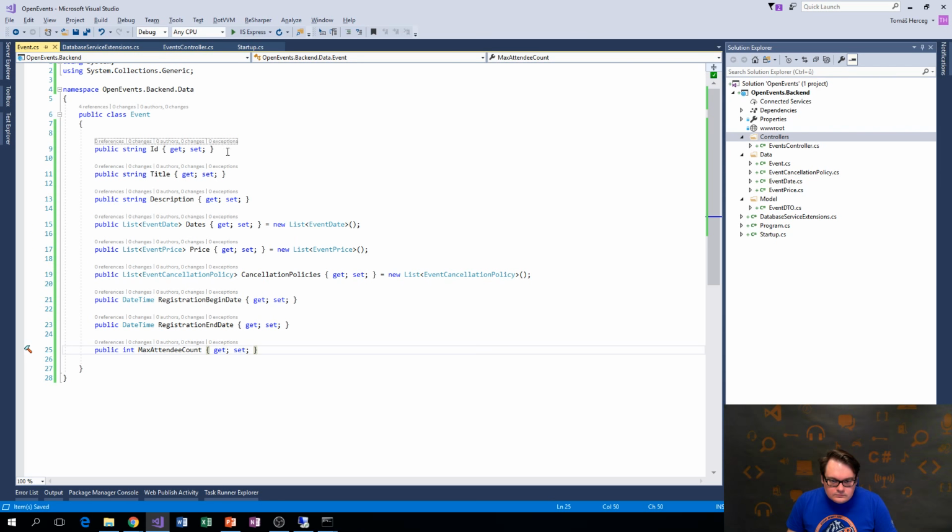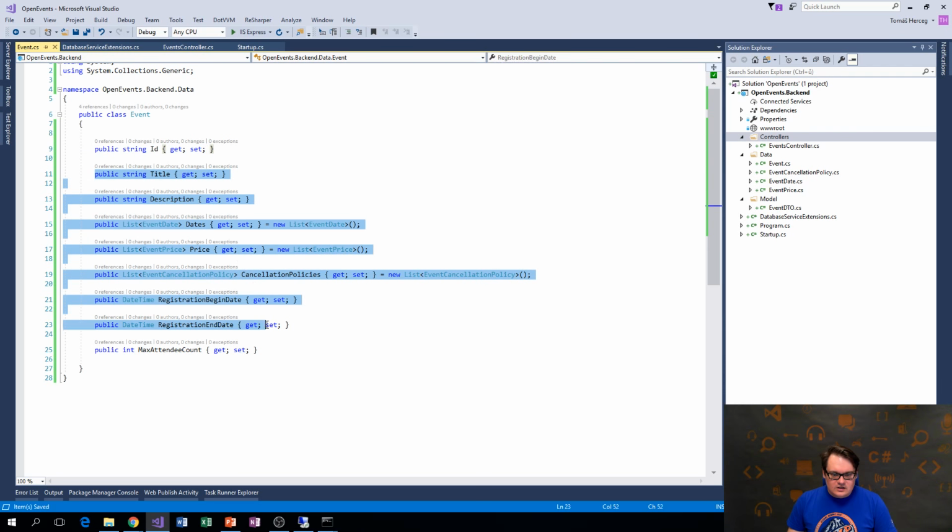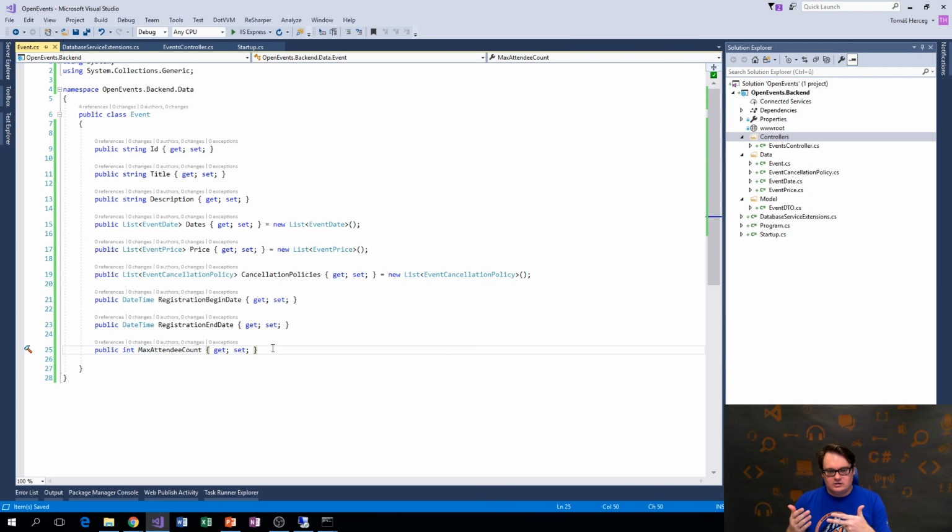And because right now I can give everything to my admin portal, currently there are no secret data here, or there is not any single field I wouldn't need in the admin portal. So I can convert this event to DTOs using Automapper, for example. So I will be prepared to later times where I would need to have some changes in my database schema, so I won't have to change the API yet.